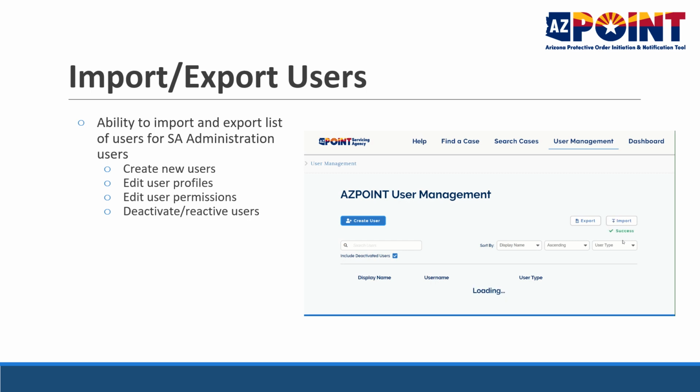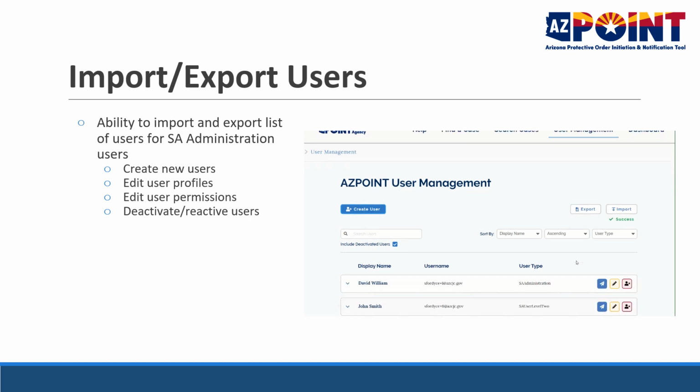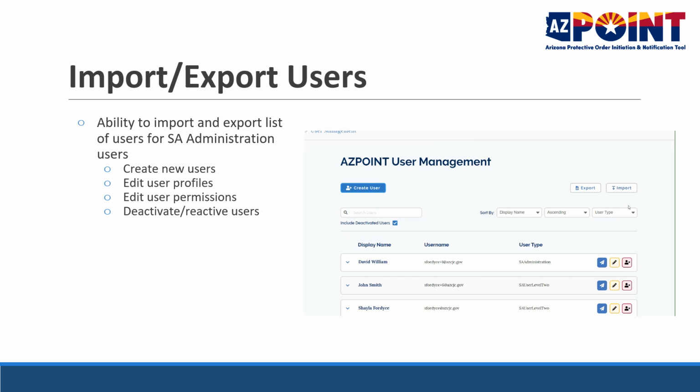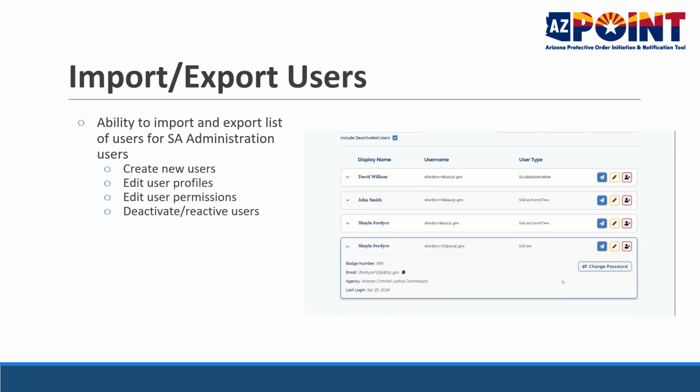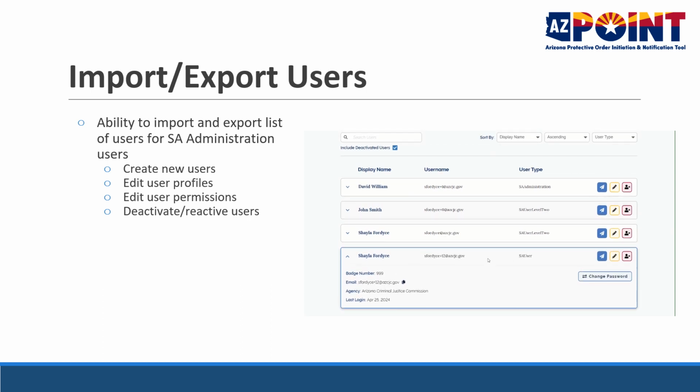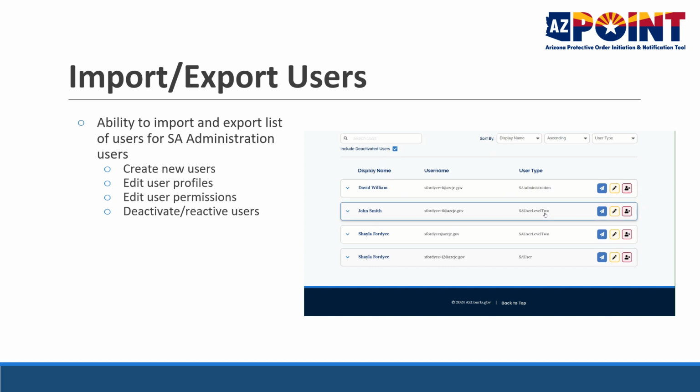I grab the file that it's saved to, I'm importing those, and now I've successfully imported, you see the success green check mark there. Let's start with that new profile we created. You can see we made a new profile with this information and it assigned it that user type. We've got the badge number. That's all the information we put into that spreadsheet, right? We also made John Smith, if you remember, we took him from an SA administration user to an SA user level 2. So you can see that change happened right here. And then the final change we made was that we took the S off of David Williams' last name, and now it is just David William.